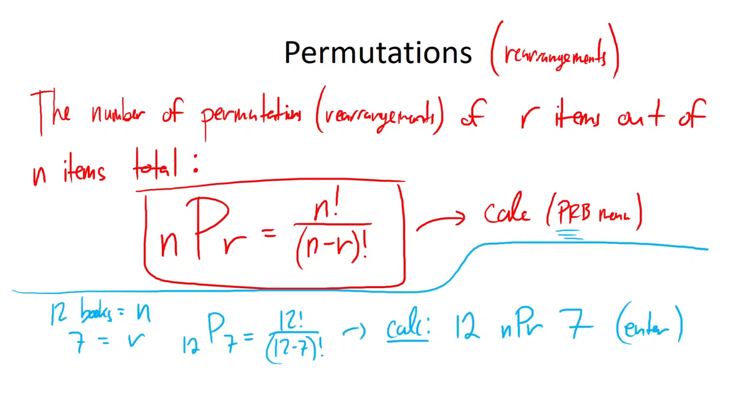So you don't actually have to calculate it by hand. But you have to recognize that it's that type of scenario: you have a group of items, you're picking some certain amount of them, and you want to know how many ways to rearrange it. That's a permutation. So you can check it. Go to your calculator, type 12, get your NPR button, type 7, hit enter. What does it give you? Anybody do it? What does it come out to be? 3991680, the same as the last one. Hopefully the same as the last problem. It'll get you the right answer.